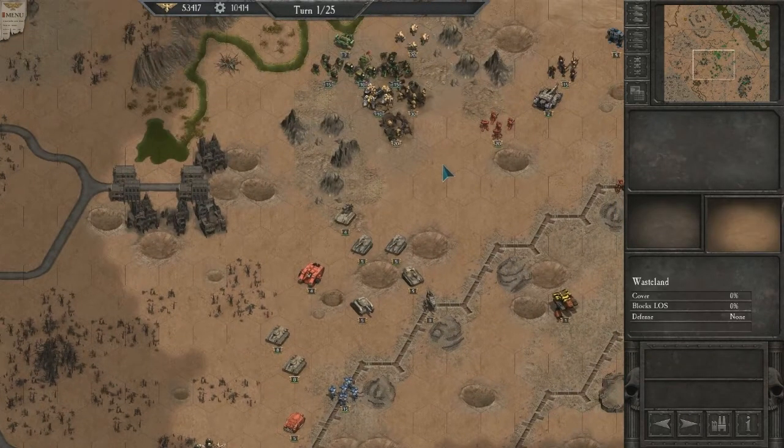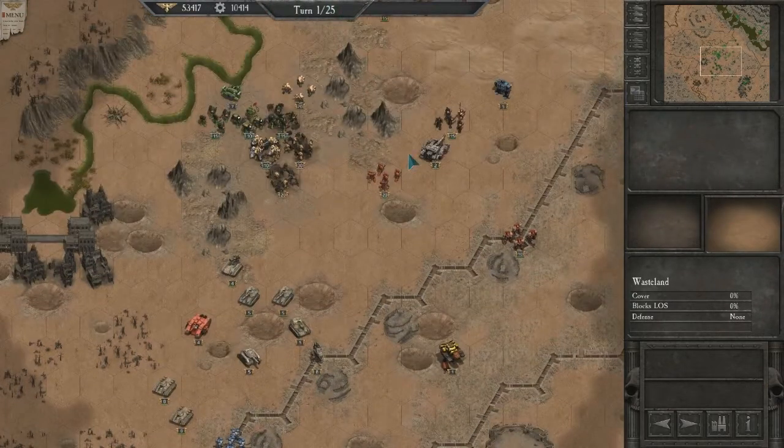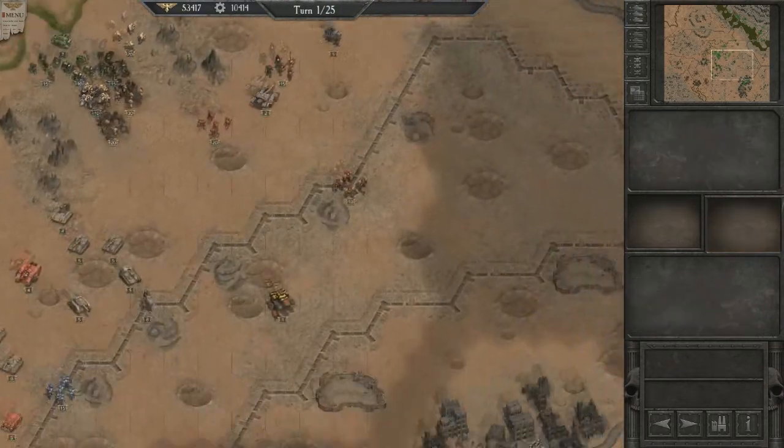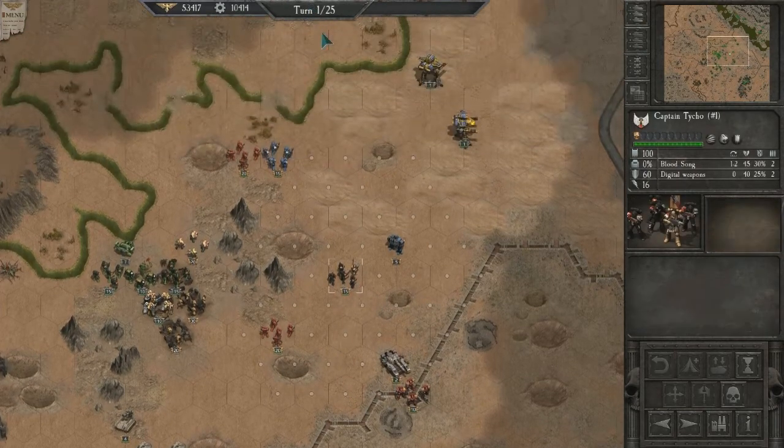They're gonna help us take out that Ork. He's a veteran. Big shooter, a double big shooter and a power claw. That's gonna be a big deal. Okay. Alright, Baneblade. Or not Baneblade, it's Shadow Sword. He's gonna go down south.